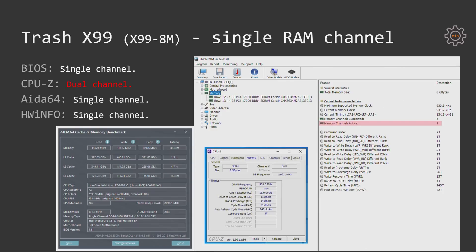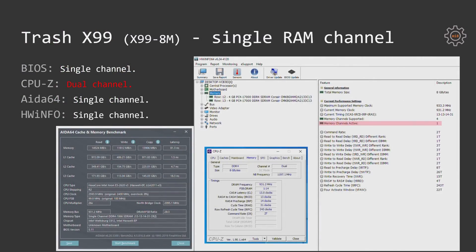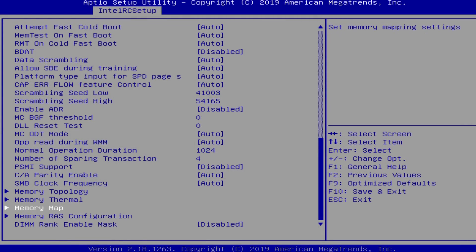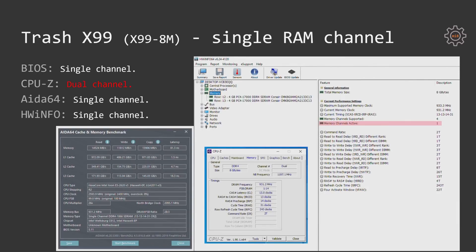If you want to validate your motherboard, there are 2 other applications you can trust better. The first is AIDA64 — it shows your memory configuration and can test actual memory read, write, and copy speed, which is also indicative of how many channels are in use. HWiNFO64 can also identify how many memory channels are active. You can also check your motherboard BIOS; some have a memory topology section showing which modules are in which channels. If 2 modules are in the same channel, only 1 channel is in use. If 4 modules use only 2 channels, that's dual channel.